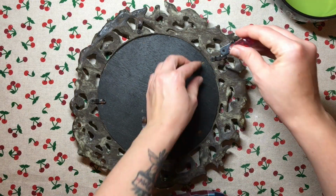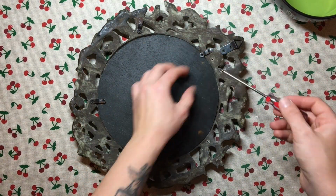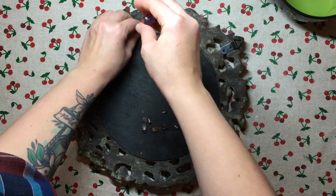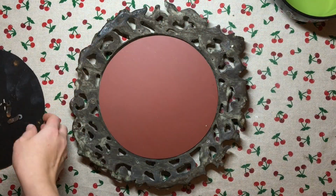I used my hairdryer quite a lot to get the paint dry, but I got it done in one evening, which is very unusual for me, which just goes to show how much I enjoyed working on it.